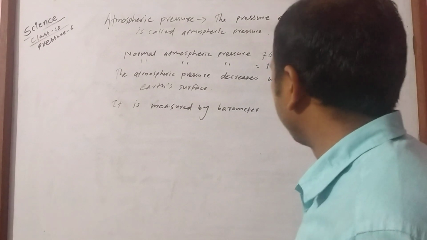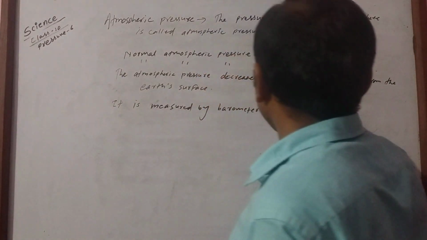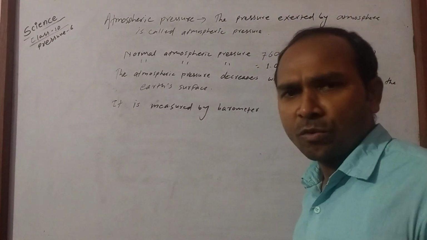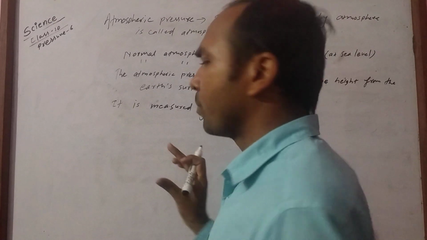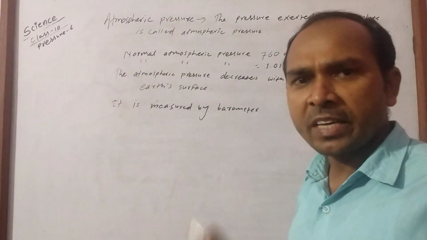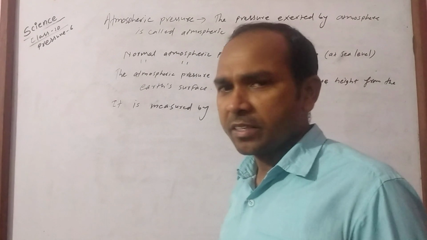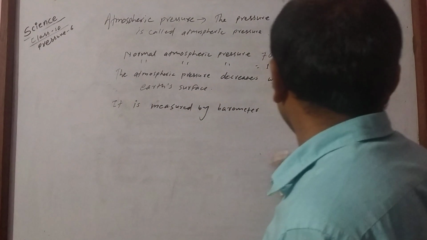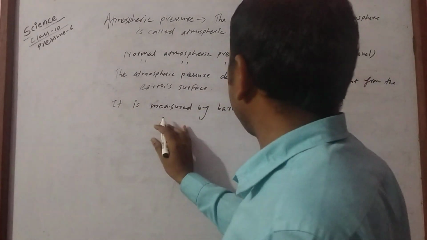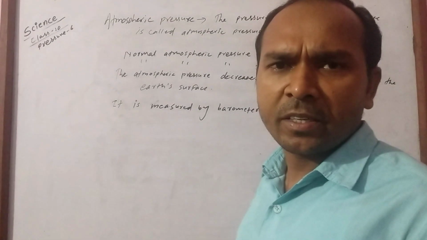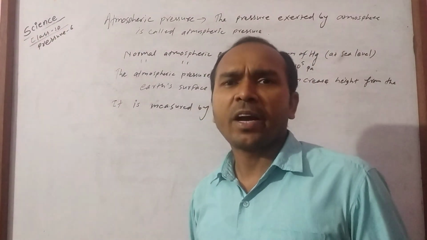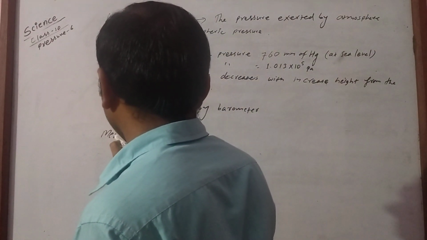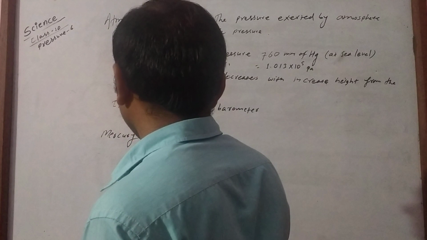There is an easy way. This 760 mm tells the height of the mercury column that rises inside the tube of the mercury barometer. First of all, I am going to make a mercury barometer. There are two types of barometer, the mercury barometer and the aneroid barometer. About the mercury barometer I am going to discuss.